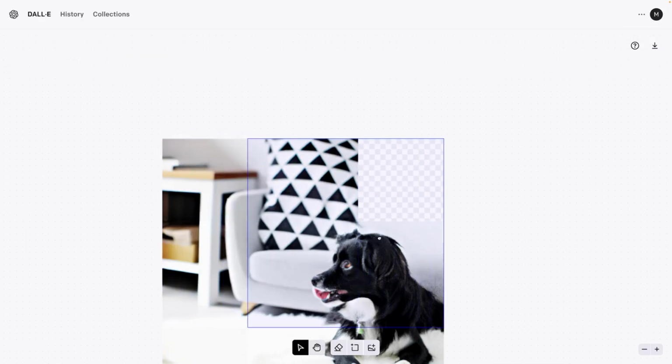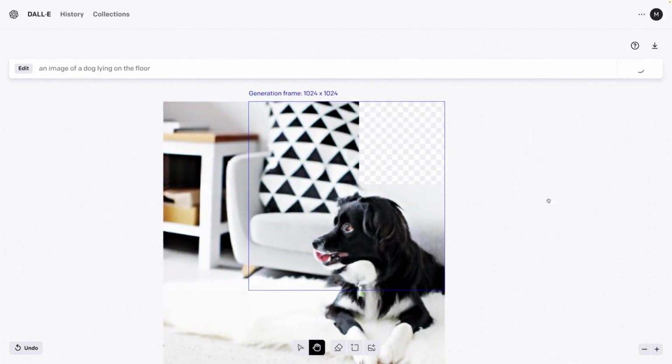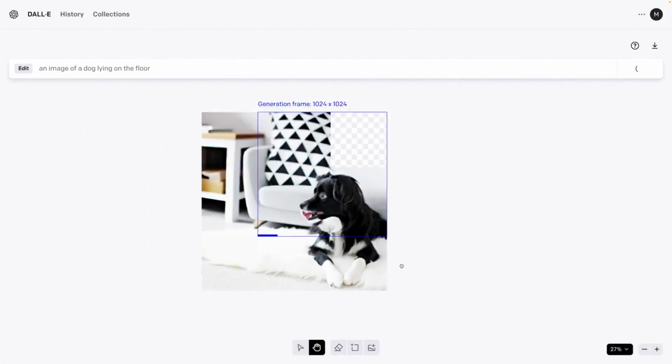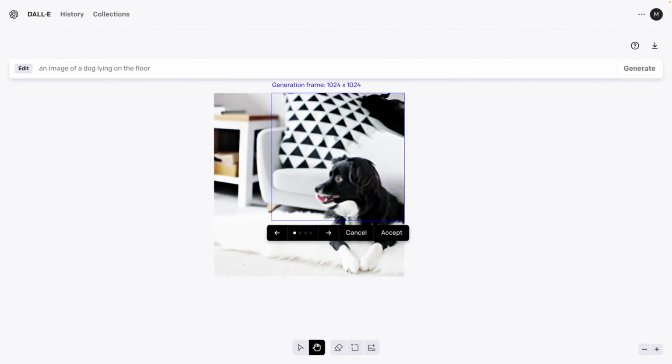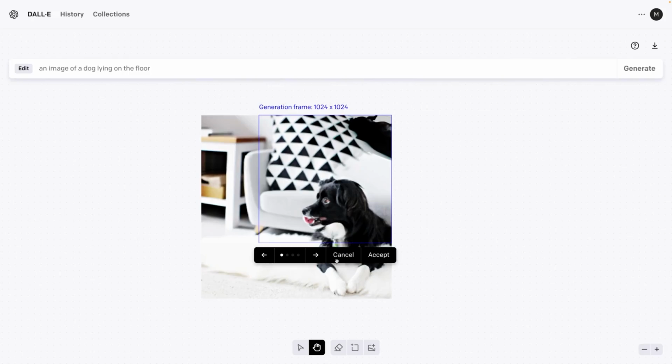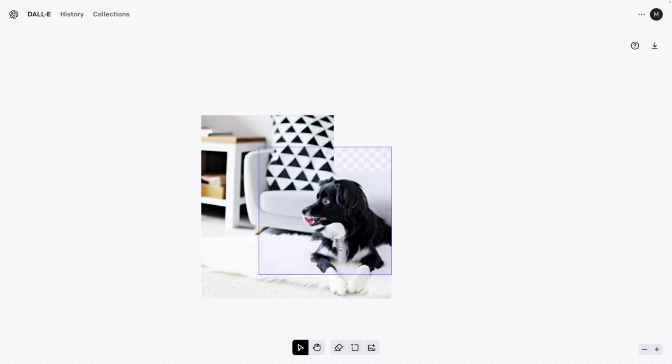And now finally, one more time, we'll use the outpainting concept to finish this image. And you can always zoom out a bit here or zoom in, just as you prefer. And now we got 4 more results, but all results contain another dog because our generation frame didn't include the dog here lying on the floor. It just included the dog. Therefore, another dog was added. So I'm not happy with that change here, so I'll cancel this. Instead, I'll now move this frame down a bit and give it another try.